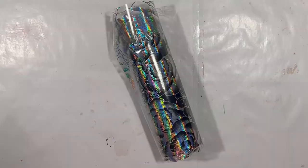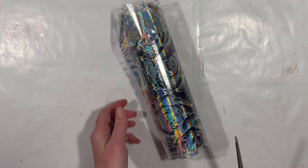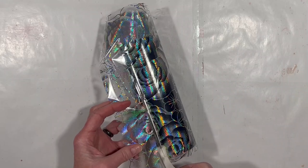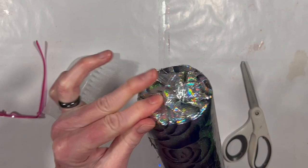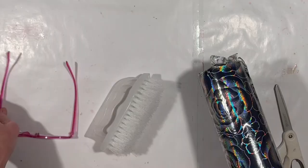So far, no major wrinkly issues. That's always a win for me. Cut this off. We can use it to fill in places later if we need to. Now the fun really begins. Let's press this down too. Now the workout for my arms part.